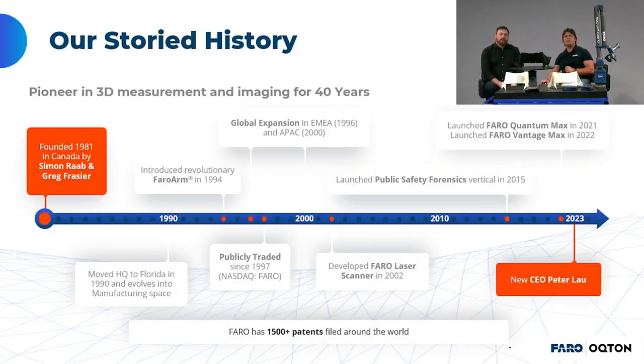So without any further ado, let's go and talk to you really quick about FARO. We've been around for about 40 years, 43 years to be more exact. We are an all-American company with global presence in EMEA and APAC, manufacturing facilities in the US and in the Far East. We are the original inventors of this product right here, the FARO arm, which has been greatly improved throughout the years, of course.